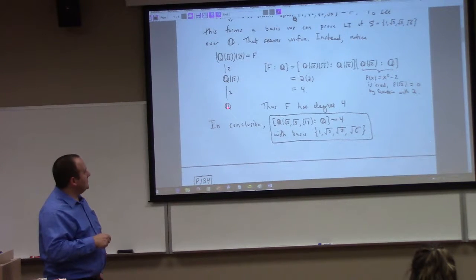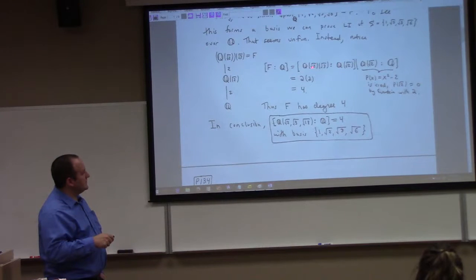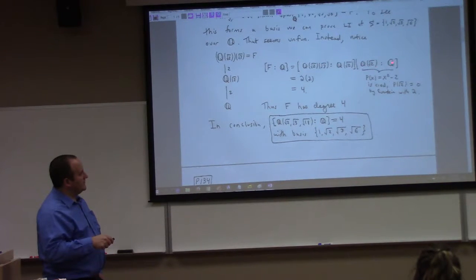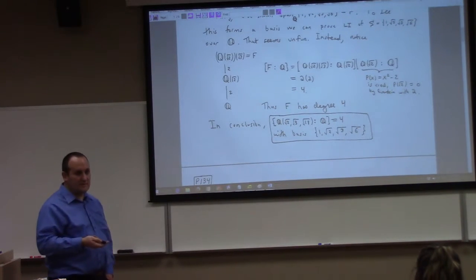theorem. We're taking Q, we're extending by root 2, and then we're extending by root 3. We got this tower of fields. And theorem 31.4, I think, is this one. It's the extending the extension field thing, multiply the degrees, right? So like this, if we adjoin root 3 to this base field, and here we're adjoining root 2 to the base field Q. So this is the theorem that says that the product of their degrees is equal to the degree of the total extension, which is 4. Okay, so we know that the dimension of F over Q is 4. We've got a set with 4 elements in it, so it follows that it's a basis.